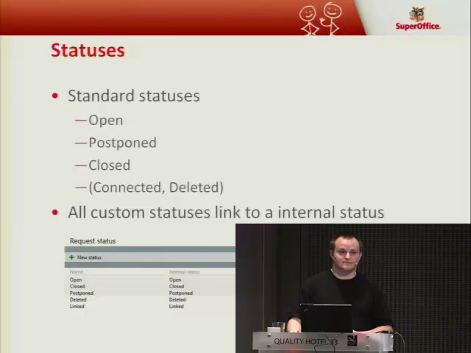Any other questions? So all statuses are linked to an internal status. This is the list view where you have the default ones. Linked are connected. For instance, just a Norwegian, old English word. If you merge two requests, we still keep both of the requests in the system, but one of the requests gets the status linked or connected.